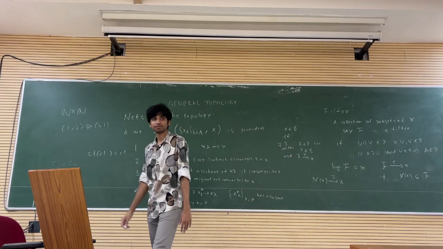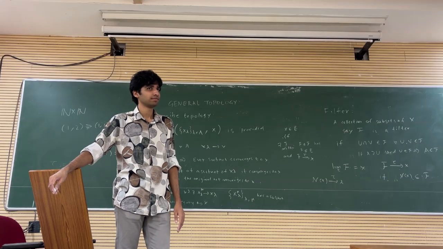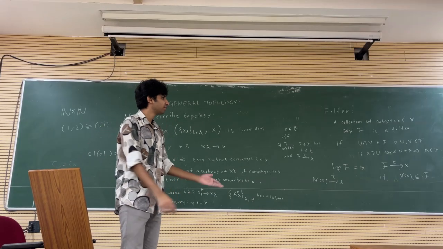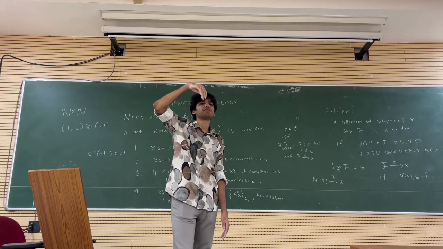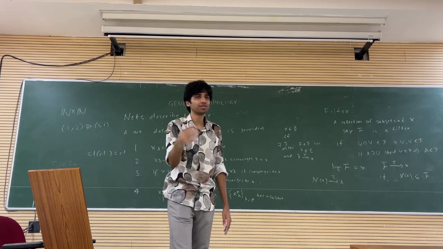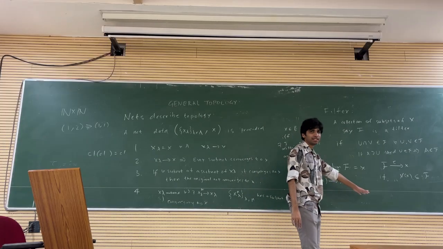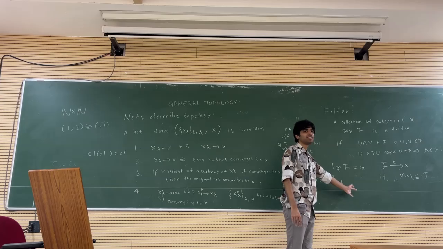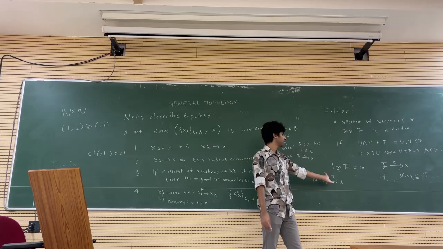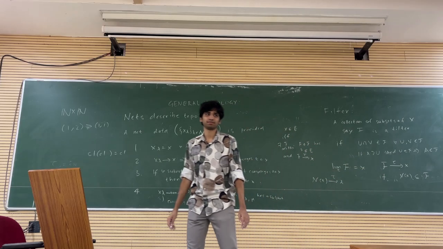But would we not be indexing the collection ultimately as well of the subset? Would we not be indexing the collection of subsets? That's done by construction. You don't need to account for it. In a proof where you're writing, there's no index for this filter, right? What is the definition of convergence of a filter? It does not involve any index. Have I mentioned any index here? It's just that it includes the neighborhood filter. Right?